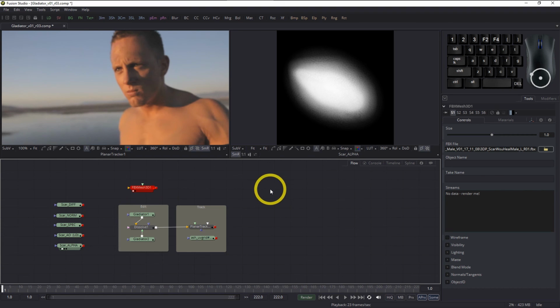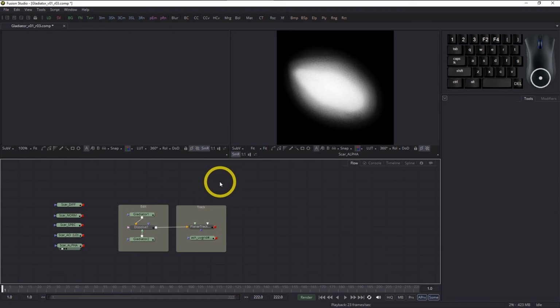That's the first thing, just to make sure that the FBX file itself, there's nothing wrong with it, and it's just Fusion that's complaining about it. So I'm going to select it. As you can see, it's red. I'm just going to delete it. Delete on my keyboard. And now we need to go and find a 3D application and fire that up and see what we can learn about the FBX file and why it's not working.